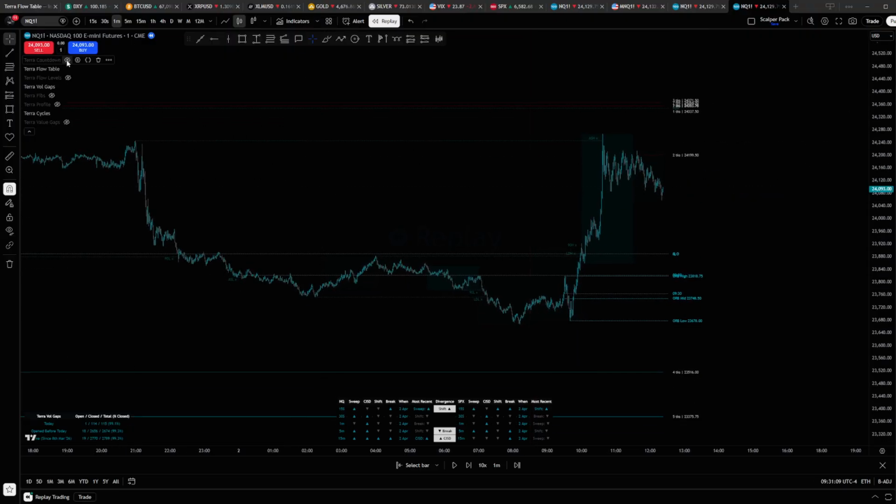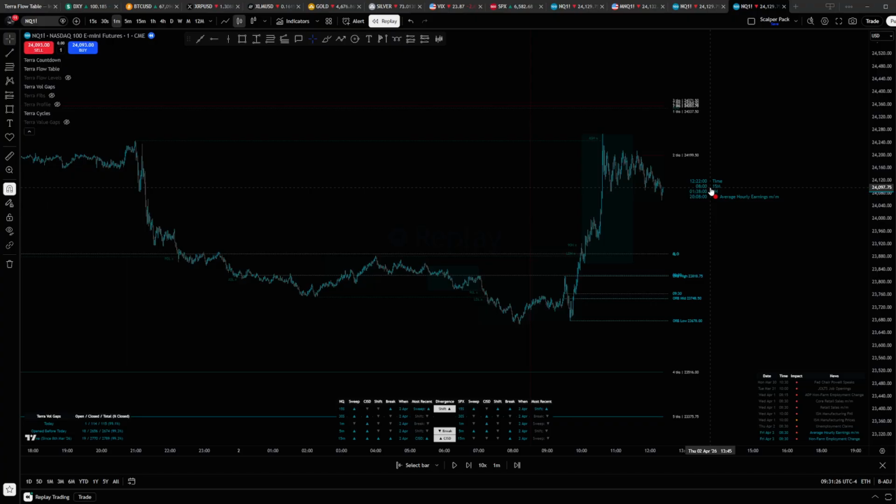We have one of my go-tos, Terra Countdown. This counts down closures for certain time frames. It also imports news from Forex Factory and displays it on my chart. That's what this big red line here in the middle is. Got the chart here over on the side, so I never miss a news event.